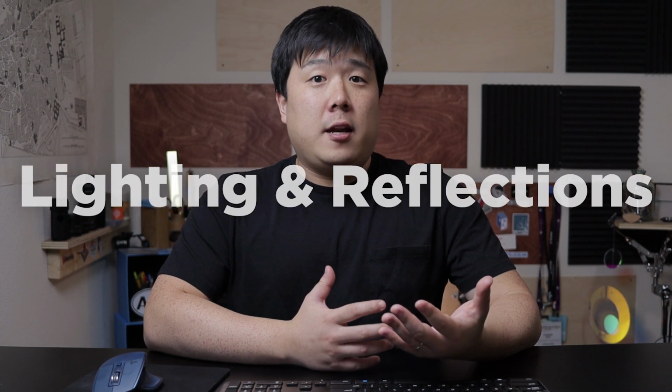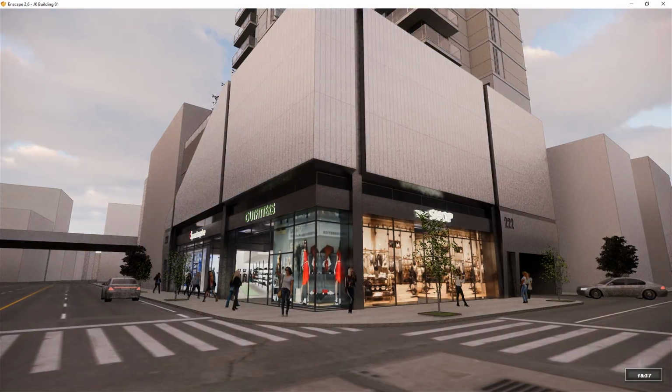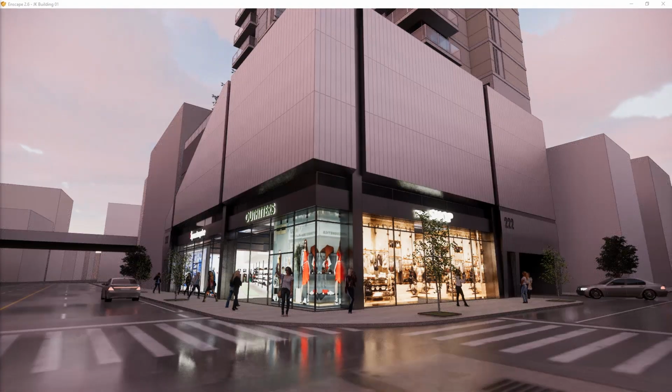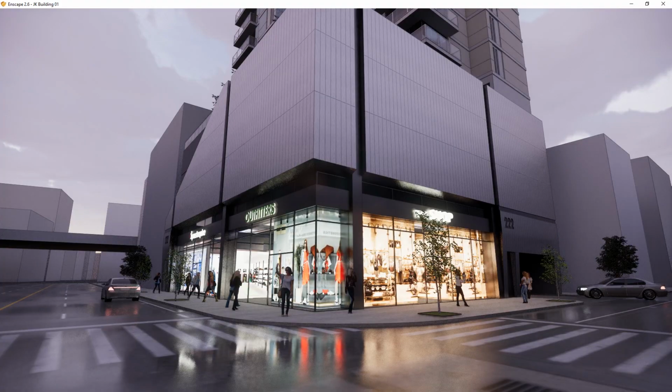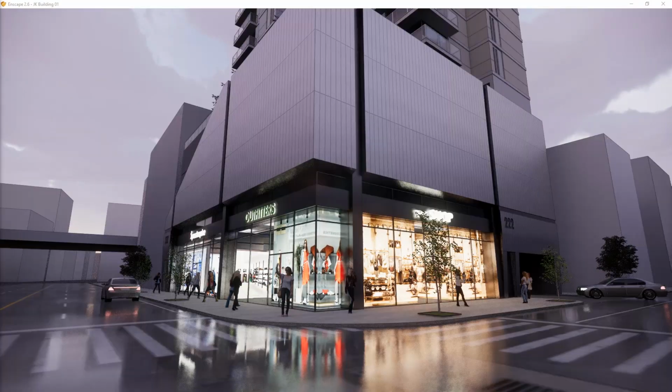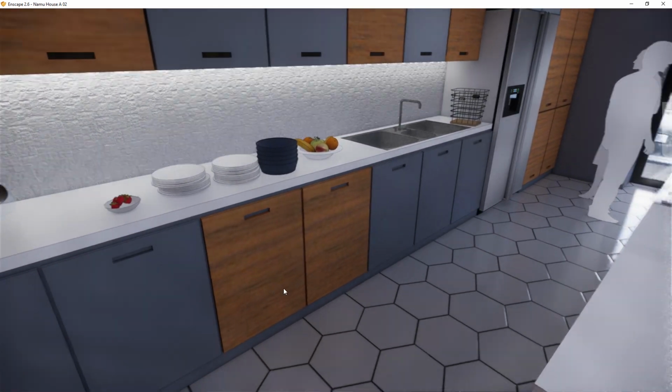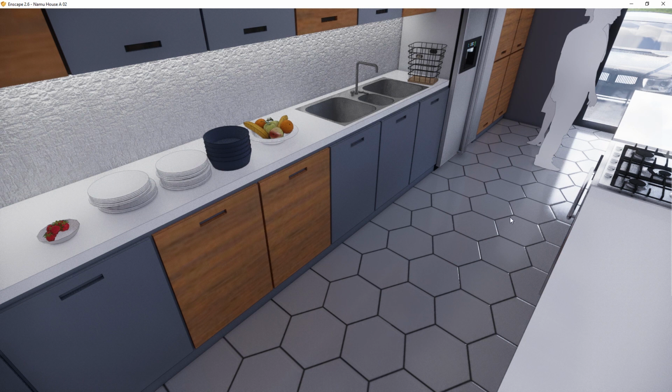The biggest feature update to version 2.6 is improved lighting and reflections. Enscape themselves state that they have completely overhauled the lighting algorithm so they can accurately show complex shadow and reflection situations. For someone like me who has spent quite some time with Enscape, the change is quite noticeable, especially in areas where you have a lot of reflections, such as glass, water, metal, and mirror. The overall complexity and the softness of the shadow is really well maintained even on the reflective surfaces. Do you notice how detailed those reflections are in these places?